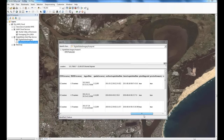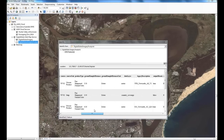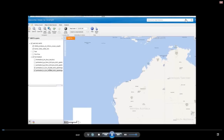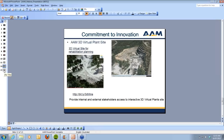So you can either utilize that archive data, or you can decide that you want new capture, depending on the particular scenario. And we can then access the feature ID of that particular scene, supply that to Ken, and Ken can then source that data, and you can get that data supplied to you with no time delay. So hopefully you can see this is a nice scenario where you can integrate different data sources with no time delay and give you a very efficient data management solution.